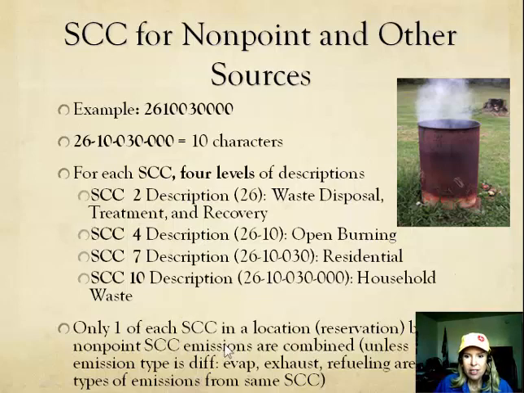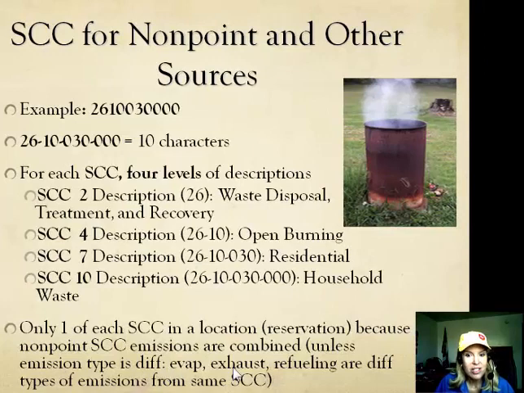Now for non-point sources, the entire area, for example, your reservation, is the location, which is sort of like the facility for point sources. So TEISS will lump together and combine the emissions from the non-point SCC processes unless the emission type is different. So for all internal combustion engines, the way that emissions are calculated is there's evaporative emissions, exhaust emissions, and refueling emissions. And what that means is the evaporation from the gas tank, the exhaust, which is probably the majority of the emissions, and then emissions during refueling. Those are different types of emissions. Ultimately, they're combined in the TEISS report by pollutant and then lumped together because you basically have the whole area being like the facility for these non-point sources.